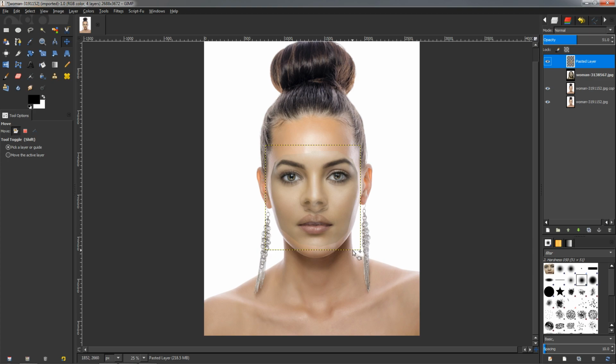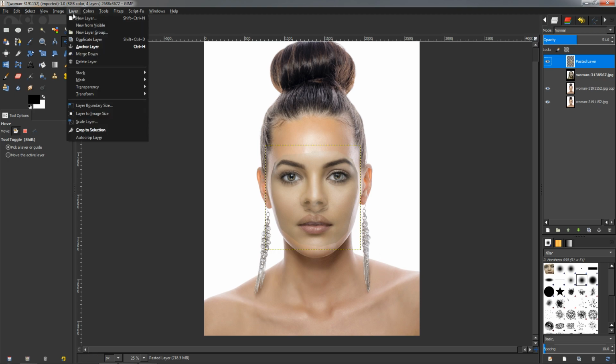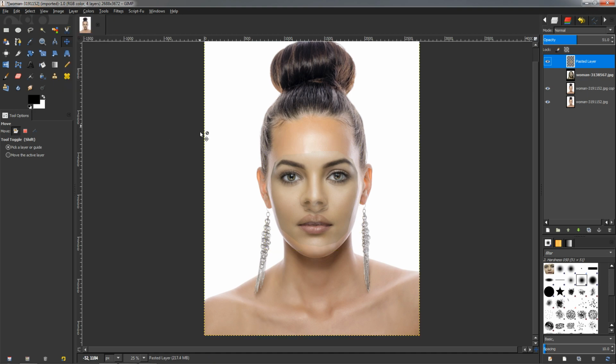And if we leave the layer boundary like this, it's going to place the face around here. So we need to adjust it and make sure both layer boundaries are the same so the filter can work correctly. So again, go to layer and choose this option, layer to image size, to resize the layer boundary to the canvas. Also, let's make sure that only the layers that we're going to need are visible. So I'm going to turn off this one, make it invisible.